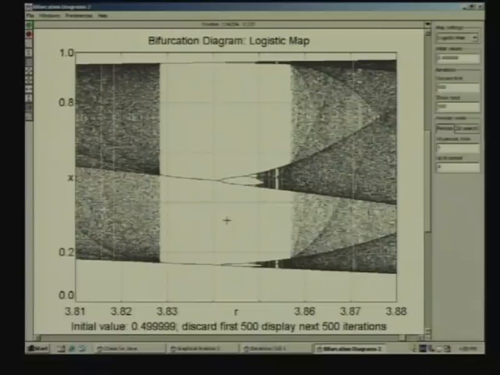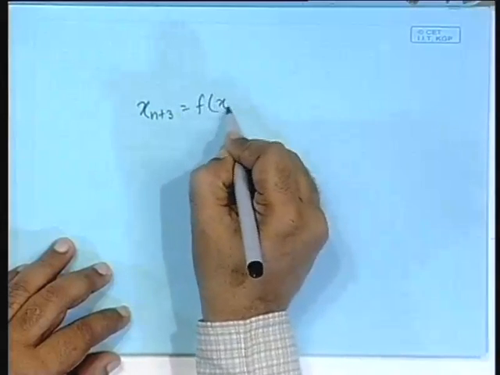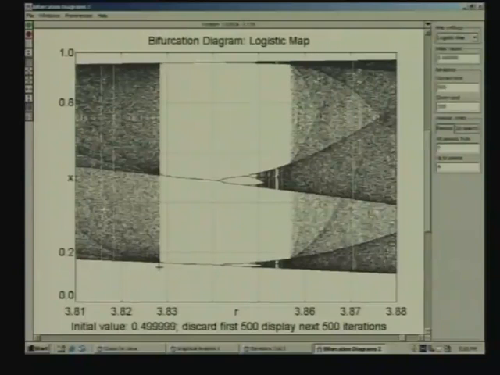Now, let us look at this particular transition somewhat carefully. What is happening here? You have understood one thing, that at this specific parameter value, what happens? There is a saddle node bifurcation occurring in the third iterate of the map. That means, if we take x n plus 3 as a function of x n and plot the graph of the map, then we will find that that graph is undergoing a tangent bifurcation, resulting in the creation of these 3 stable points. Fine.